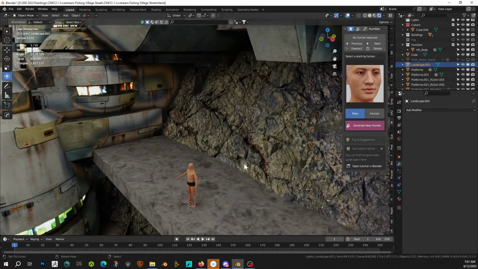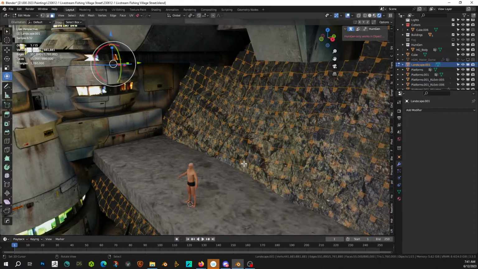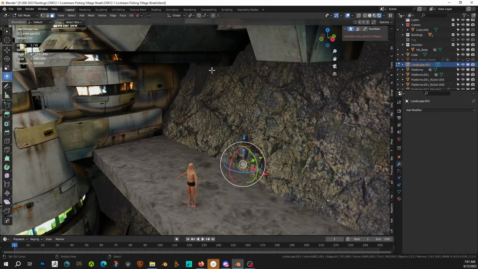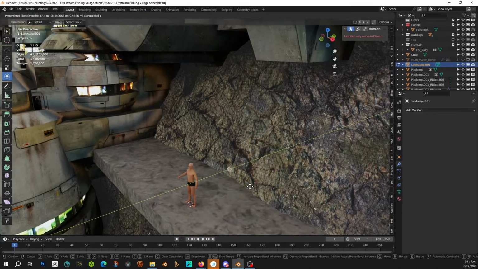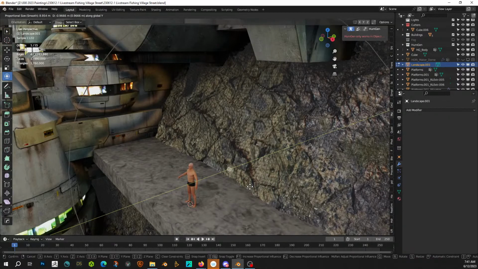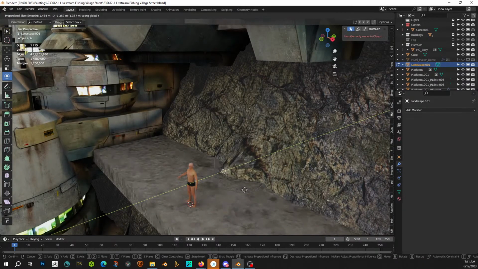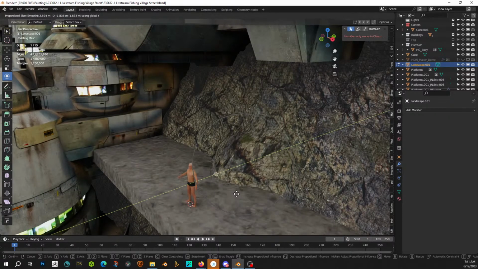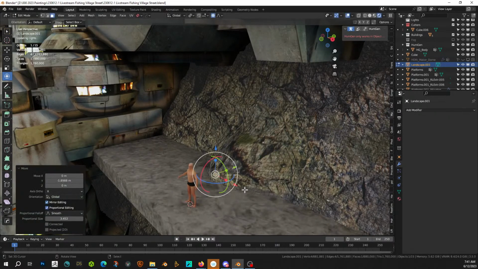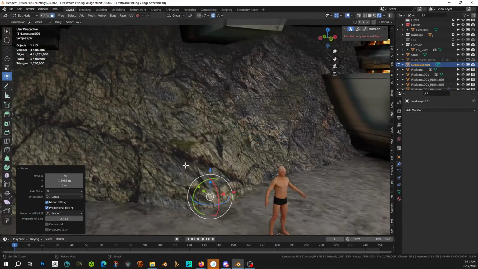I want to try doing that by coming in here and grabbing a couple faces, turning on proportional editing, GY, bringing it out, turning it way down, up a bit more than that. I want to introduce a little bit of grass if we can. And maybe we do that here.